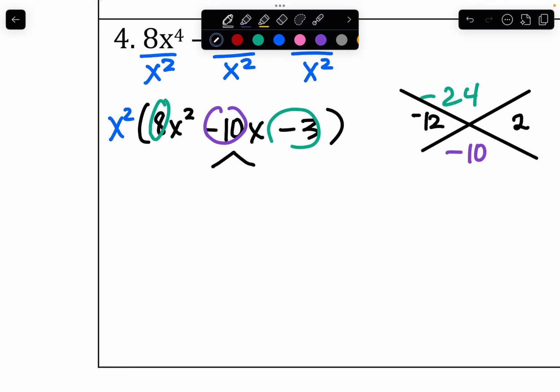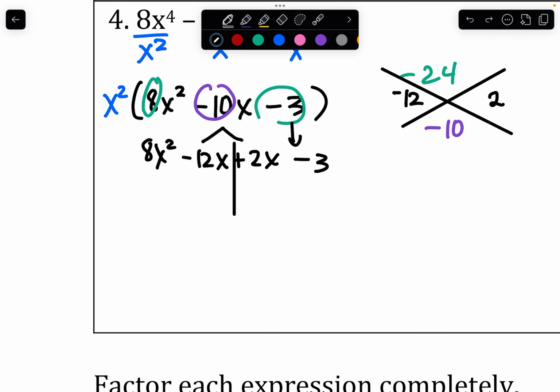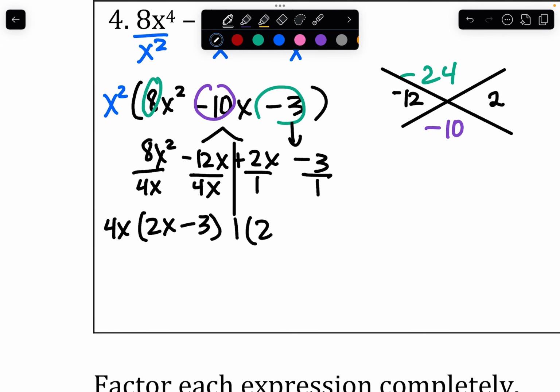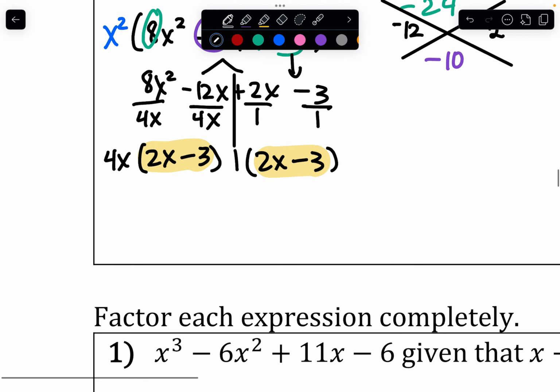Okay, and so we're splitting the middle term with negative 12x and 2x. Bring down your minus 3, bring down your 8x squared. Ignoring this x squared for now, but we'll have to remember to bring it back for the final answer. Out of the first pair, they're both divisible by 4 and x, leaving 2x minus 3. Here, there's nothing in common other than 1, which would also leave a 2x minus 3. The 2x minus 3 matches. That means we're doing everything right. So 2x minus 3 is one of my factors. The other factor comes from the 4x plus 1.